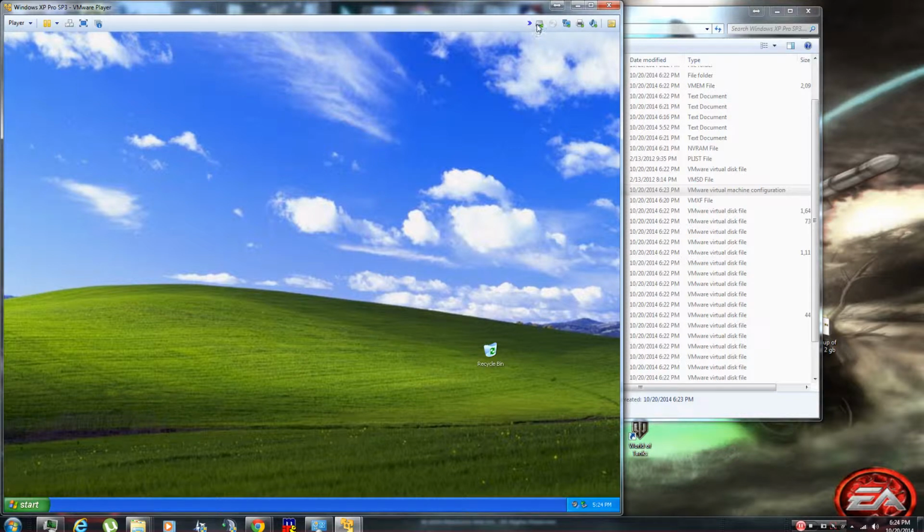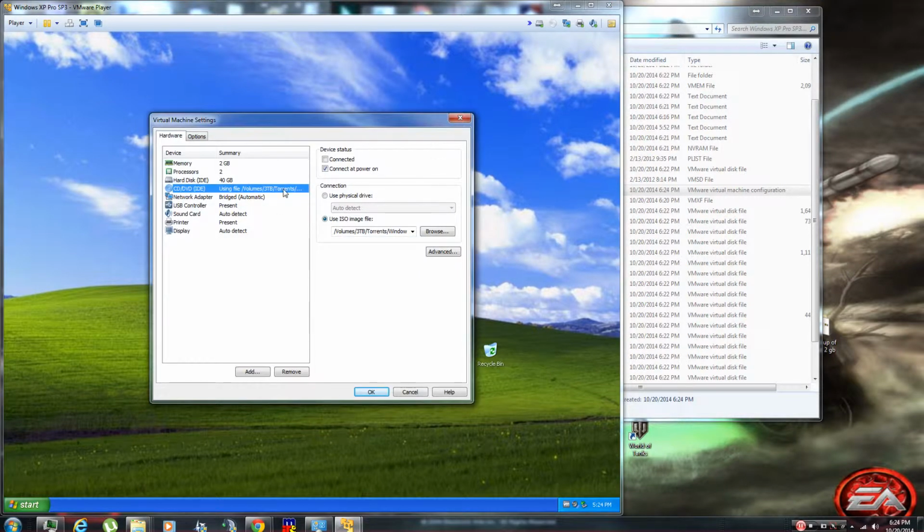And I'll show you real quickly how you should be able to add a disk. Nope.